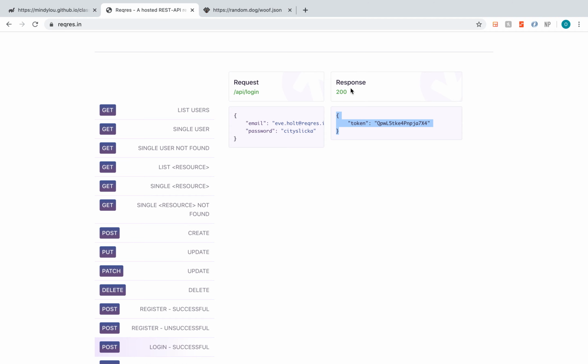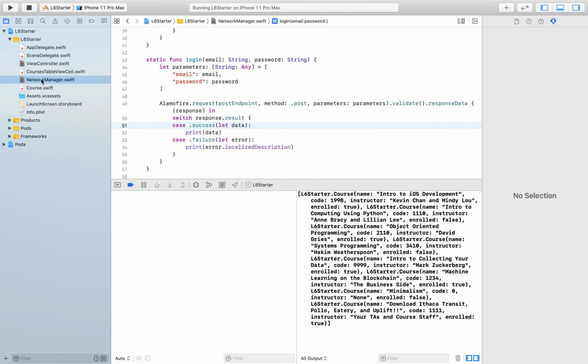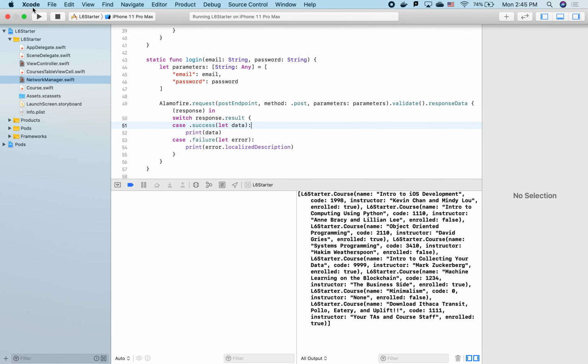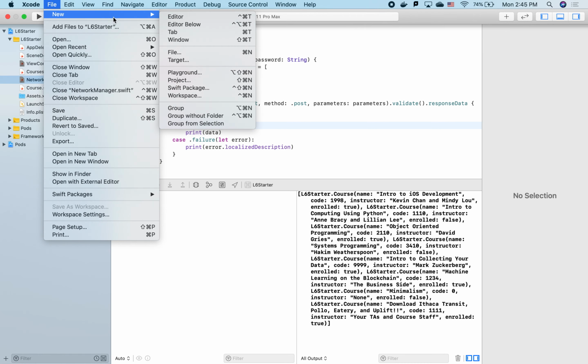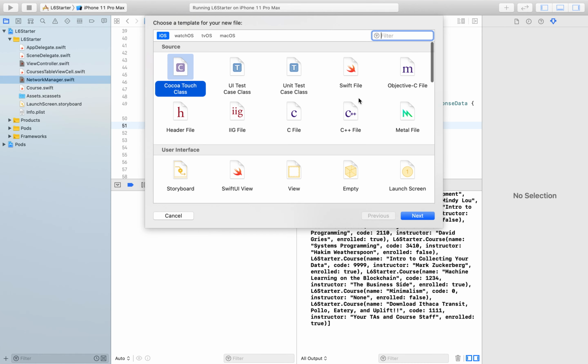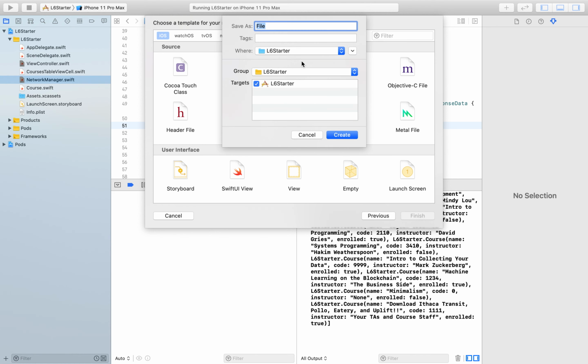You'll see here the response is just a token and it's a string. And so we will create a new file, just a new Swift file, and we're going to call this LoginResponse.